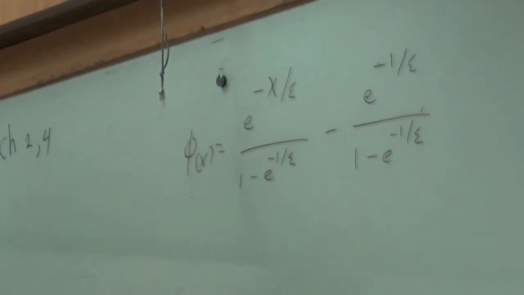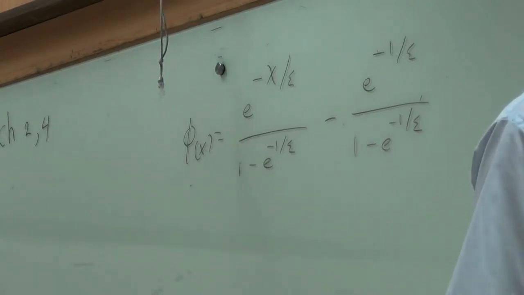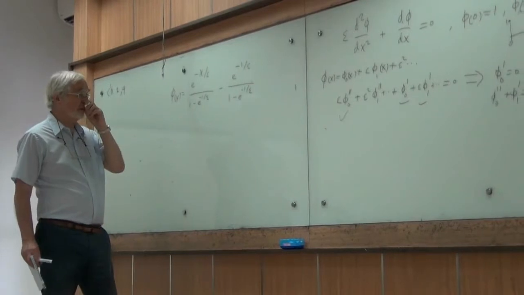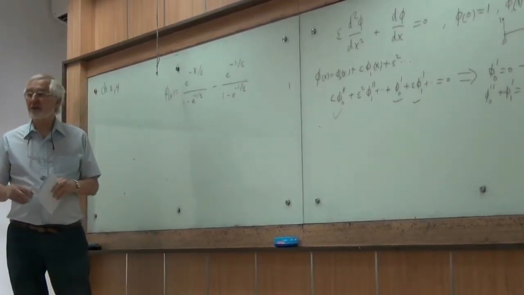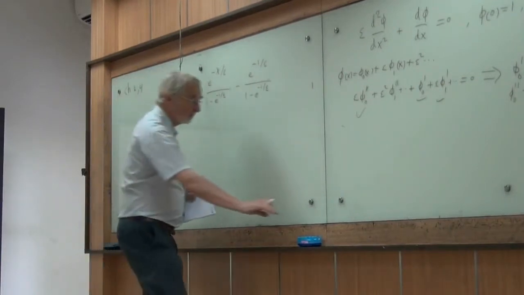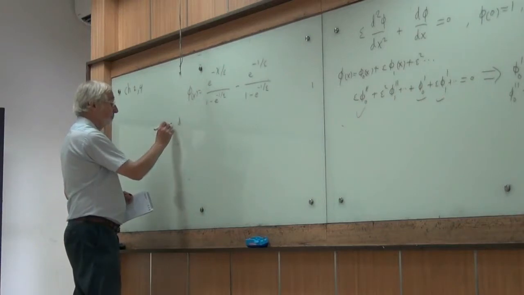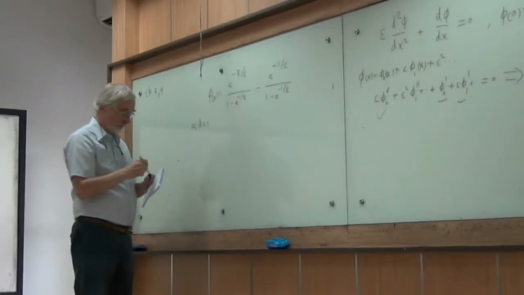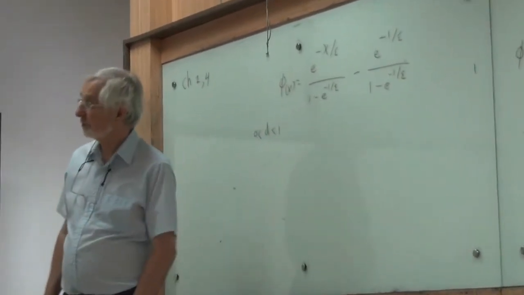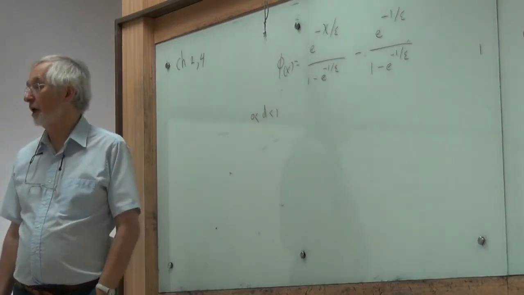So what is the hint of this? If I make a drawing, I have here the x-axis, and this is the y-axis, 1. It's not the same proportion, this is 1 and this is 1, but it doesn't matter. What happens? Suppose I take, not delta, sorry, that's confusing, but a number d, which is larger than 0 and smaller than 1. It's an arbitrary number between 0 and 1. It does not depend on epsilon. So it may be anything, 1 over 4, or 1 over 8, or a half, whatever.